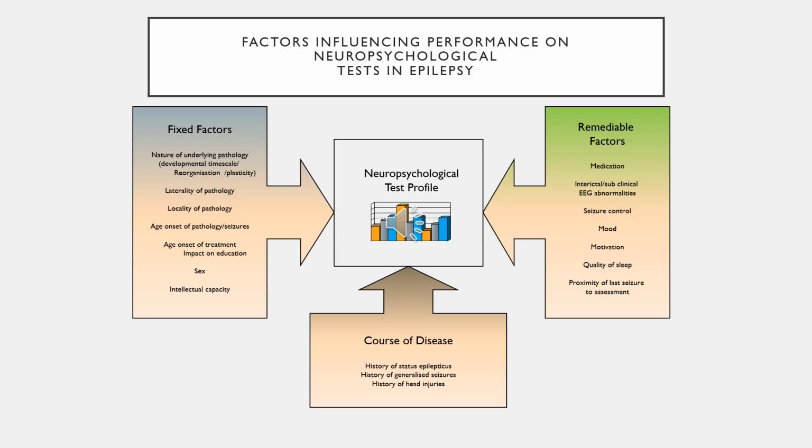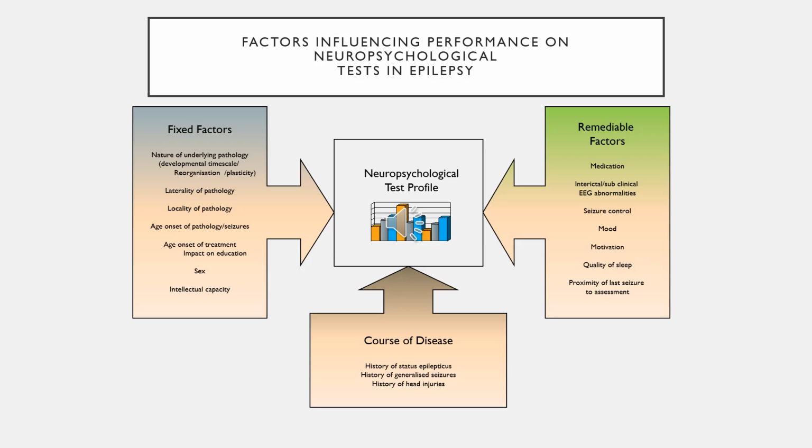So when did that pathology develop? Did normal function develop and then the pathology came along? Or was the pathology there right from the beginning and normal function had to rearrange itself around that pathology? So we're interested in the neurodevelopmental context of any underlying pathology associated with seizures. And then we're also interested in where that pathology is, which side of the brain it is, and whereabouts it is, which lobe of the brain it's in, because that tells us a little bit about the functions that it will be disrupting.